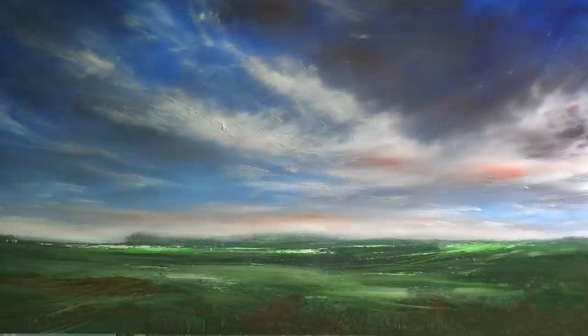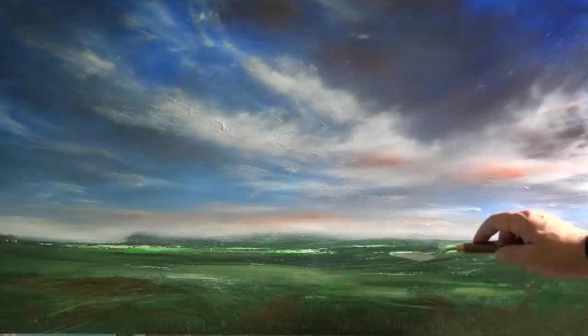I'm not going to do much to the foreground. I think I'm quite happy right at the foreground, because that's not really where people are going to look. Well, I hope they're not, because I want them to look over here and up there. So we'll see. Yeah, let me know what you think.